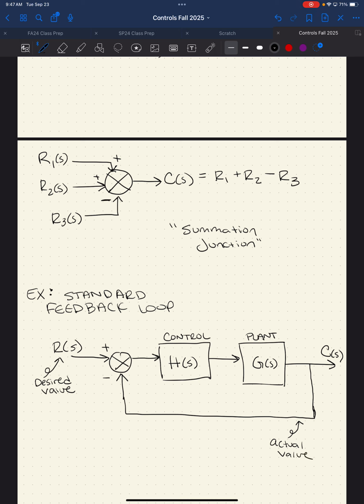All right, I can also label some other signals here. I've labeled the input signal and the output signal. The output signal goes as feedback off of a pickoff point. This one is a canonical signal. What do we call this one? Error, yeah, because it's our desired minus our actual. So we usually call this E of S, or our error signal.